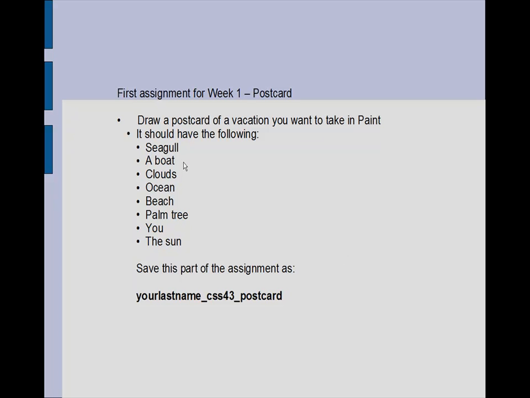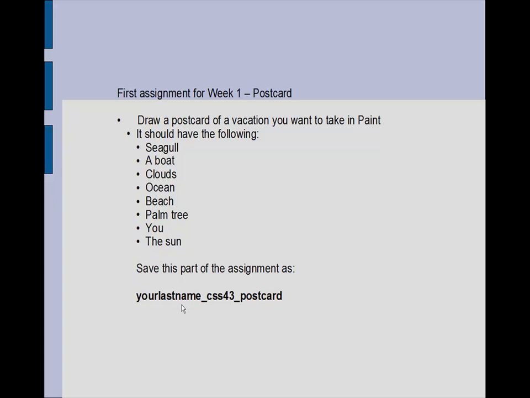It needs to have a seagull, a boat, some clouds, ocean, the beach, obviously, a palm tree, you, and the sun. So it needs to have all of these elements. I want you to save it as your last name, not my last name, and not the words your last name. Now you might be laughing at this, but I guarantee I'm going to get a couple of students who save this file as your last name.